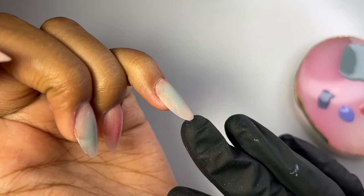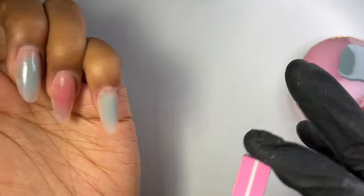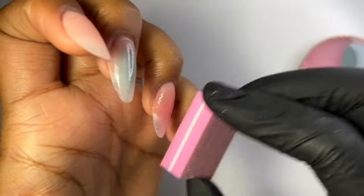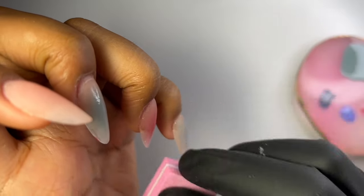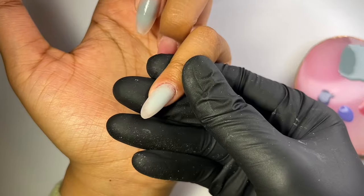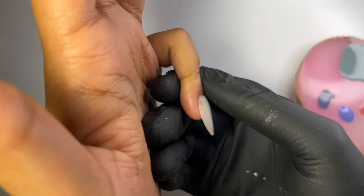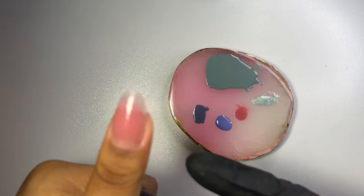Okay, so the matte top coat is on, but I want to be extra safe. So I'm just gonna use the very smooth side to further smooth out the surface. And I'm making sure to use the soft side because I don't want to end up filing away the matte top coat and then filing off the airbrush. That just would not be fun. Okay, so this is what it's looking like. It's nice and smooth. Now I'm just gonna put a little bit of this rhinestone glue onto my mixing plate.